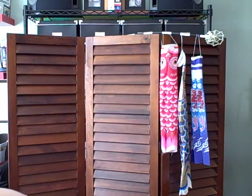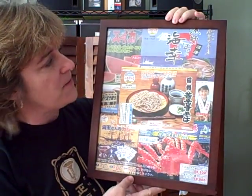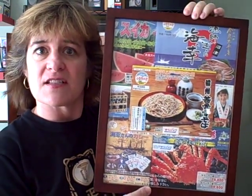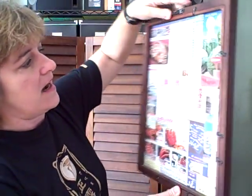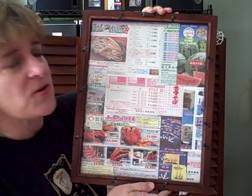A lot of people get posters. Yes, they're not very useful. They do collect dust, but you can come up with some interesting stuff with regard to posters. Here's an example. I got this in Japan at the local post office where I was staying for a few months. Went into the post office and saw an entire rack of these flyers for food products. There's the prices in yen on the back for various types of food that you can order.